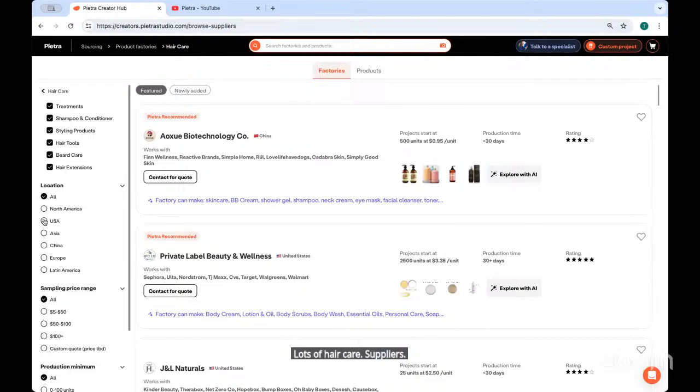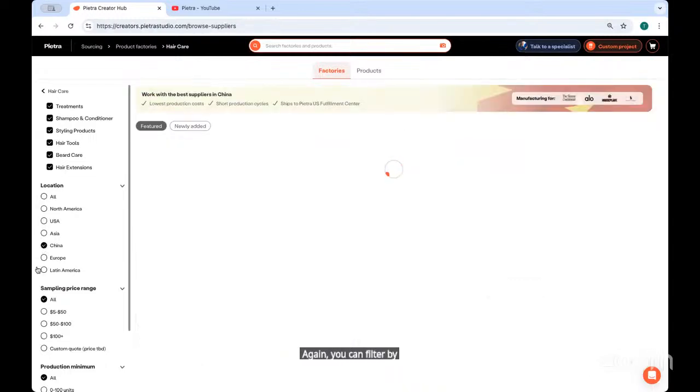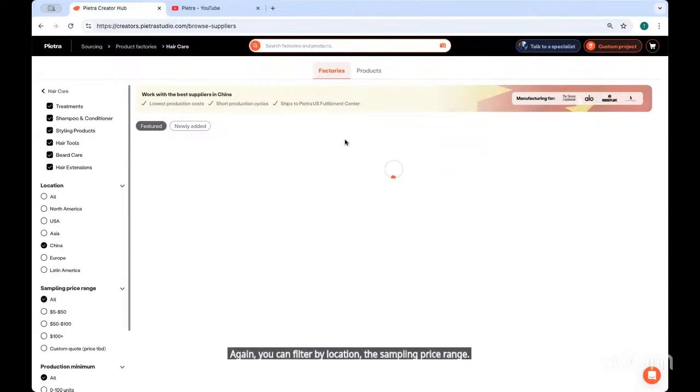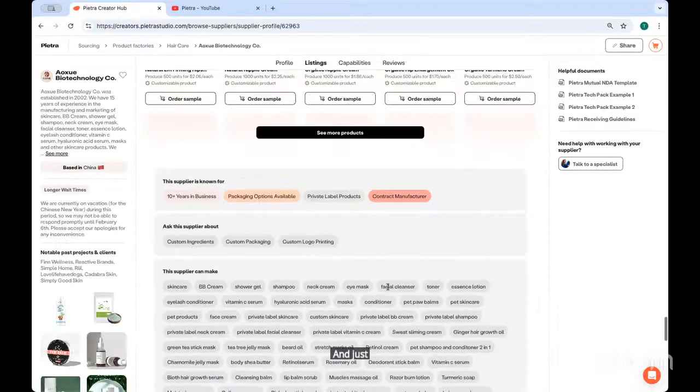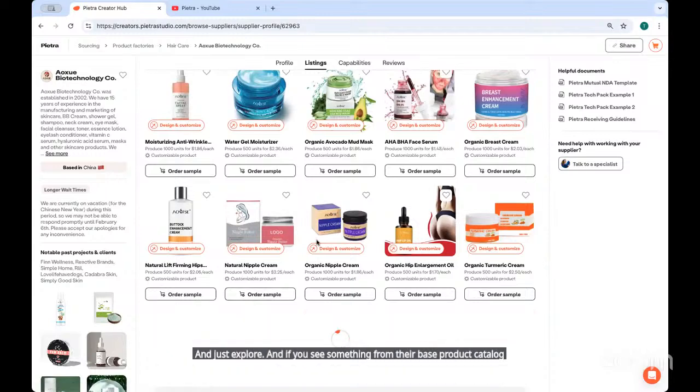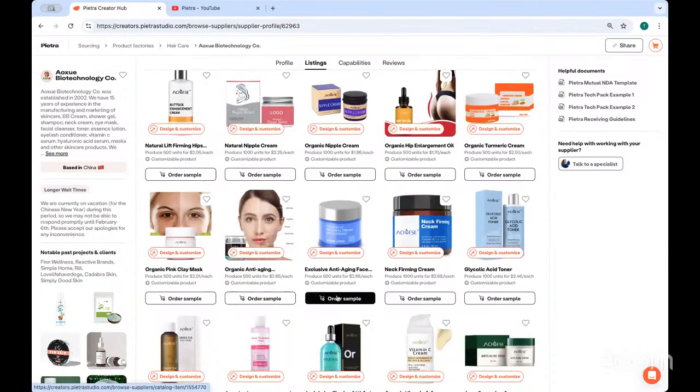Again, you can filter by location, the sampling price range, and just explore. And if you see something from their base product catalog, you might even recognize some of these, or at least the formulations.